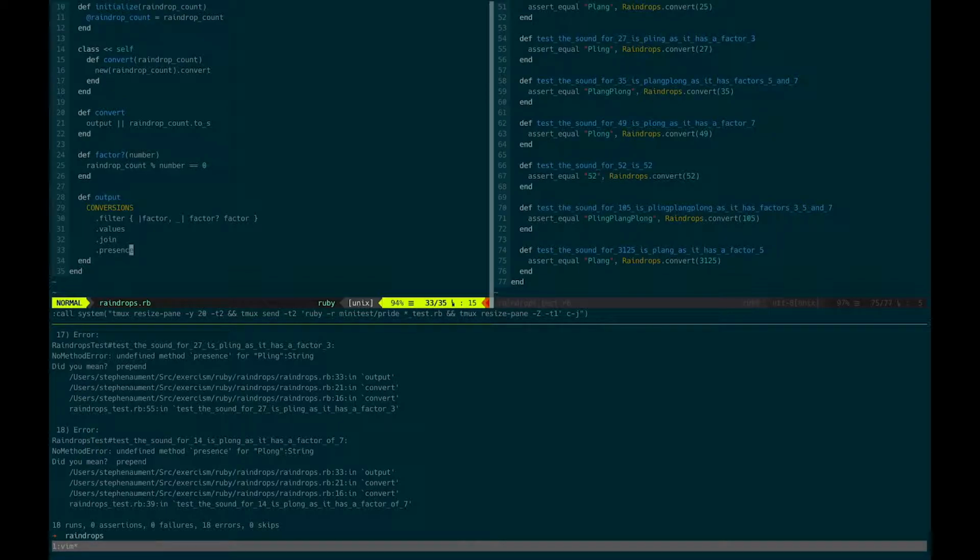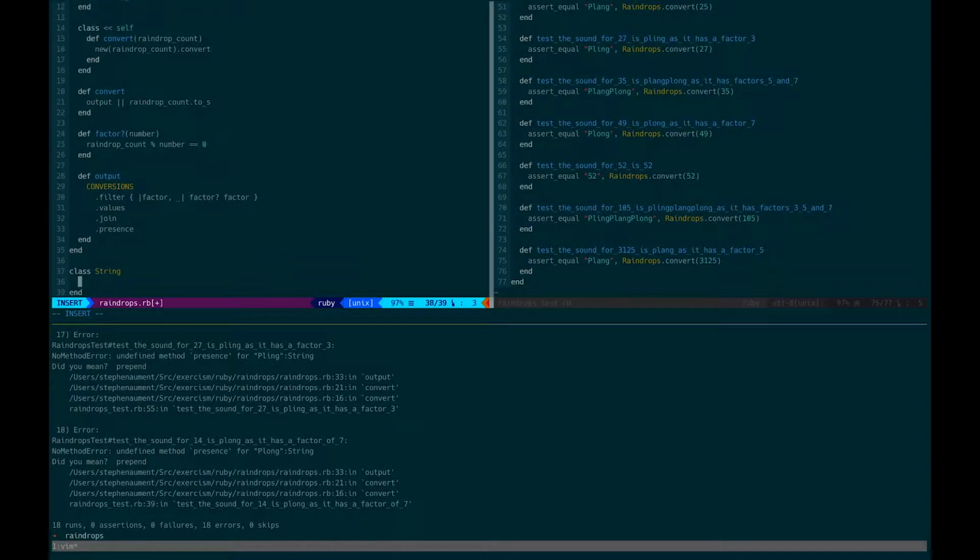So what I'm going to do is, this is a case where we could expect that Ruby code might be running in a Rails app, in which case we would have it. But here, our whole application is this file. So this is a situation in which I don't have too much problem with monkey patching. And so we're going to do it right here.